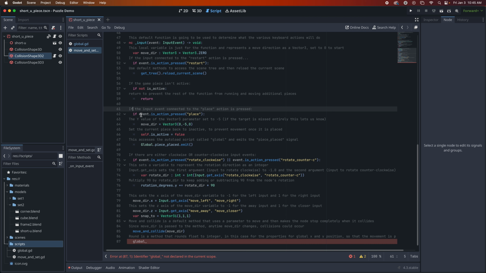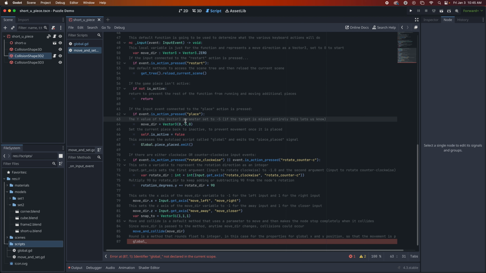If the event is the action pressed for our placing action, we're going to change the move direction with some vector3 numbers. So set to 0, -5, and then 0. So that's just on the y-axis, setting it to -5.